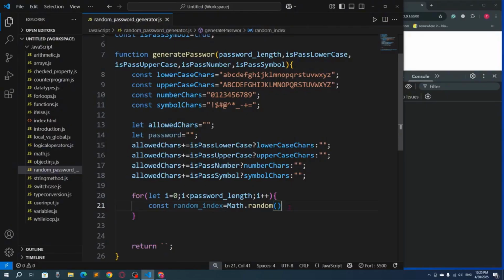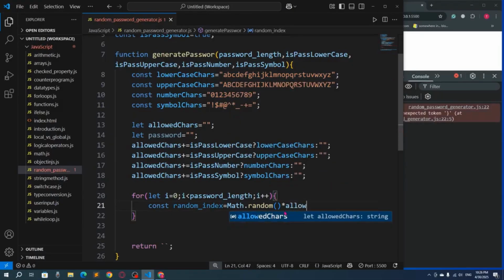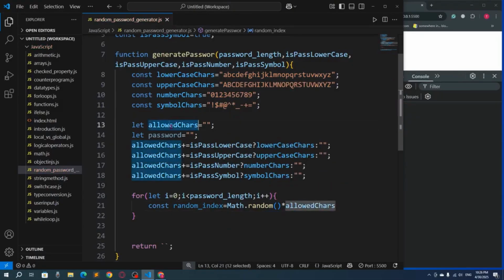And now I don't know the length of all the characters, right? So I need to know the length of all the characters. I'll say allowed characters, the current length of allowed characters, with the dot length function, and a semicolon. Why?